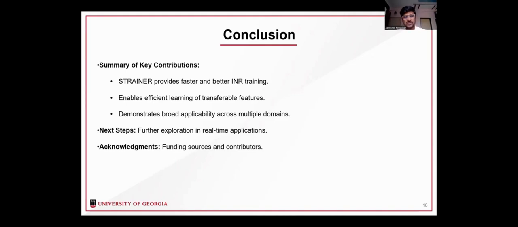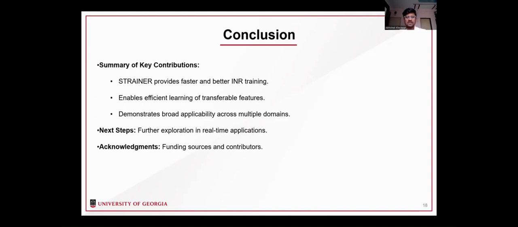It demonstrates strong generalization across different domains and datasets, including the CelebA-HQ, Animal Faces HQ, and OASIS MRI datasets. And it extends well to out-of-domain tasks. So the performance and generalization of Strainer: it effectively recovers fine details in as few as 100 iterations, highlighting its efficiency for medical imaging and inverse problems.